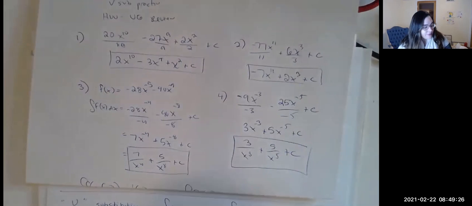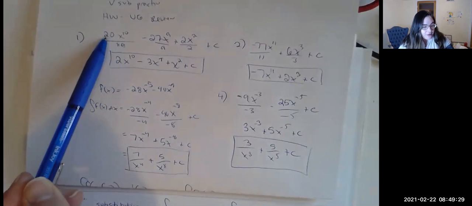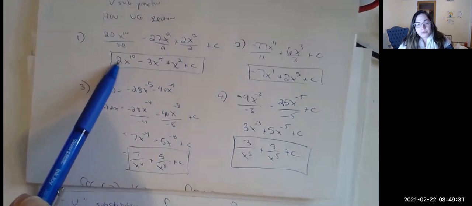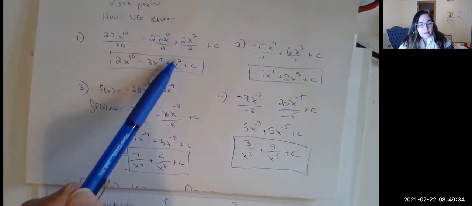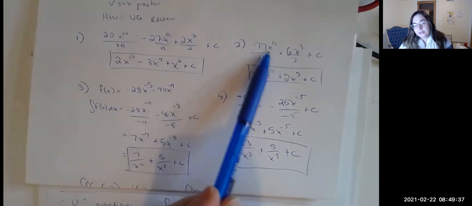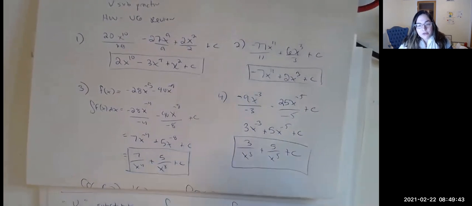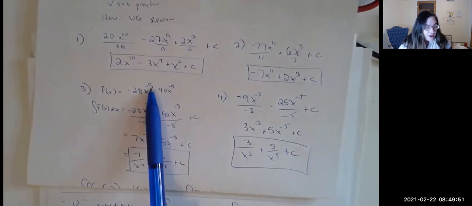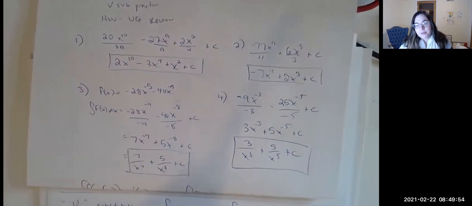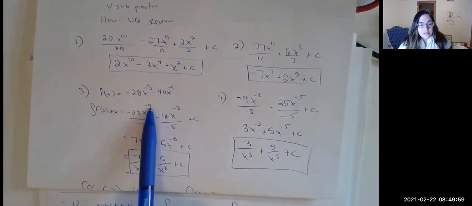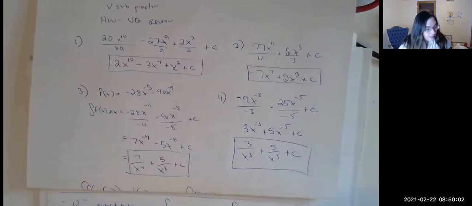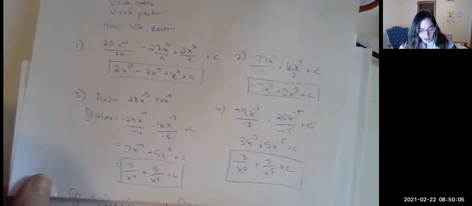Okay, and then this is just from simplifying, right? So for example, here you have 20 over 10, that would just be 2, and so forth. So all the constant multiples for each separate term are just simplified, right? Negative 77 over 11 is negative 7, and so forth. Okay, and then one of the things just to be careful about, because people make this mistake a lot, is adding 1 to -5 would be -4. Some people go backwards by accident because 5 plus 1 is 6, but -5 plus 1 is -4, and so on. Okay, all right, so hopefully that warm-up went okay.